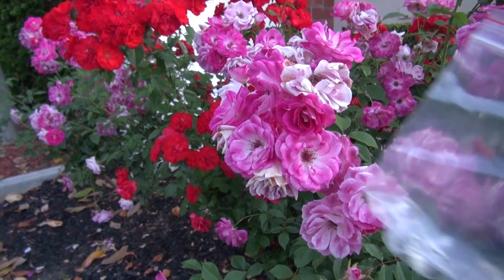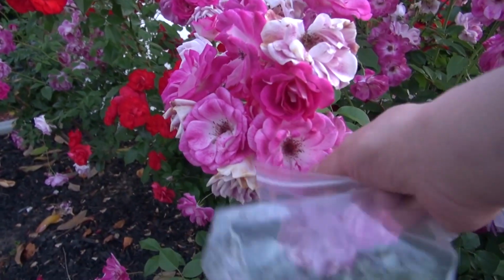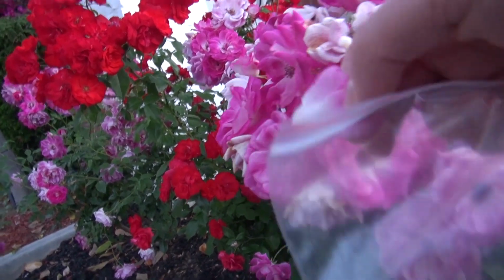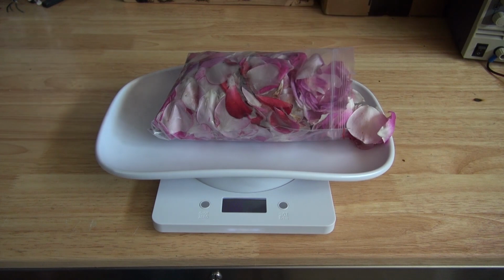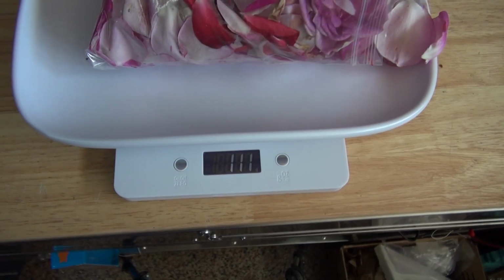Next I'm going to go outside with this bag and fill it up with rose petals. Pluck the petals off just like this and fill up the bag. And there. Now I have my scale and my bag of rose petals, and let's see how much I've collected. 111 grams.